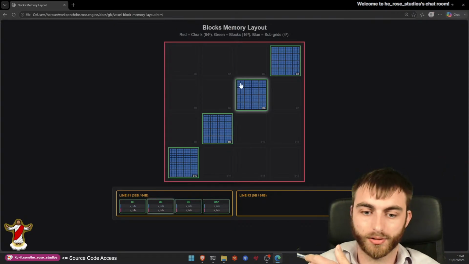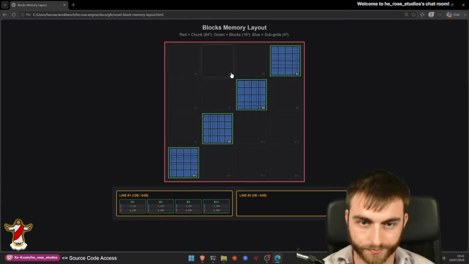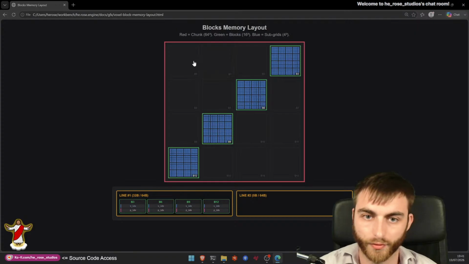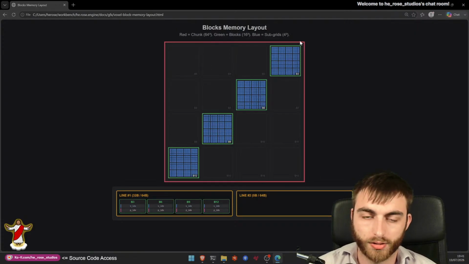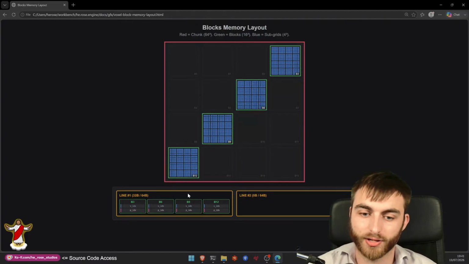And this is what I've come up with. So the basic idea is we're going to call something a chunk. That's 64 cubed, right? 64 by 64 by 64 voxels. And this is the red thing. So effectively, all of the blocks which are inside of a chunk will have their block metadata in the same cache lines, maybe, right? So as you see, 4 blocks will fit into a cache line.